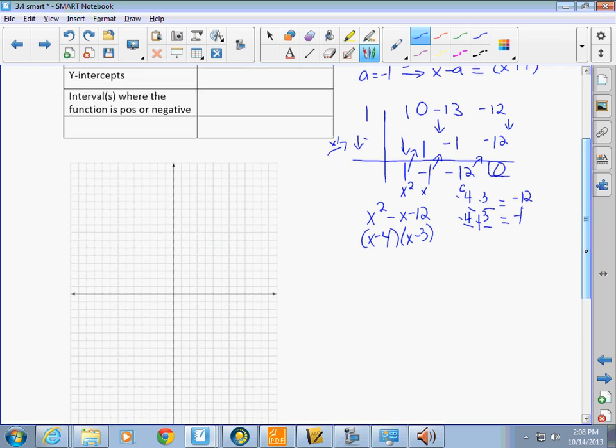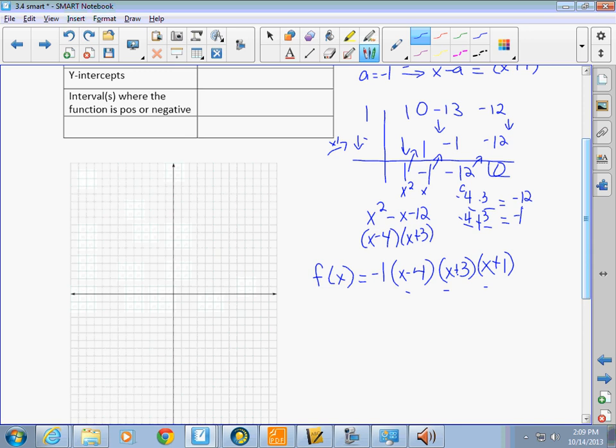So if I put it all together, for my function, I had that negative 1, or just the negative, whatever you want to do, that I factored out. My factors were x minus 4, x plus 3, and then the one I found using the integral zero theorem and the factor theorem was x plus 1. So that means each one of these has a multiplicity of 1, so they're each going to cross the graph at those points.